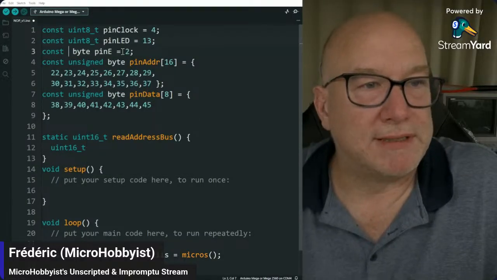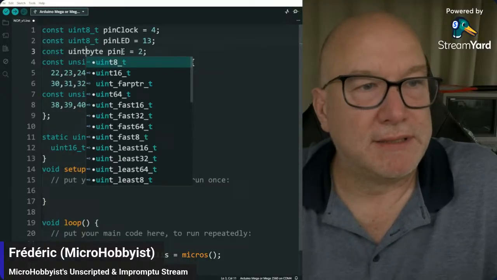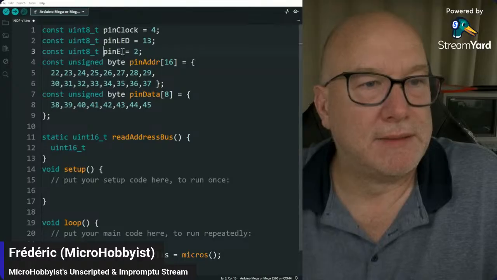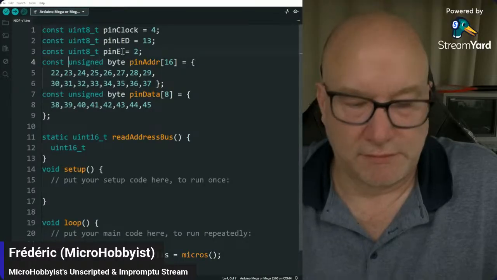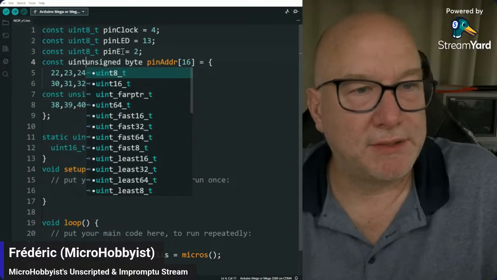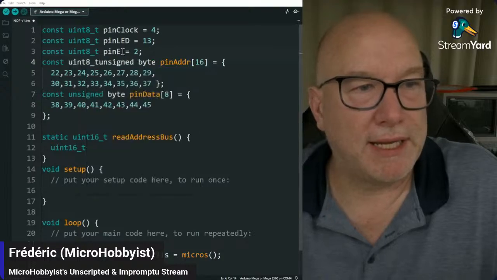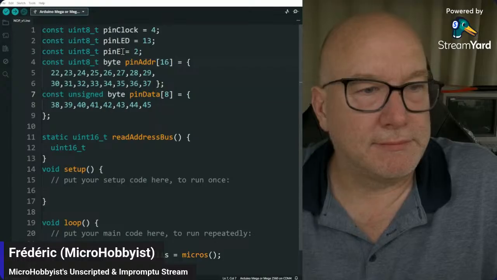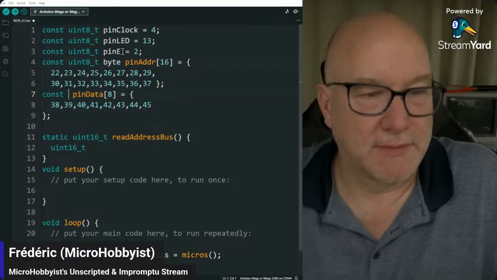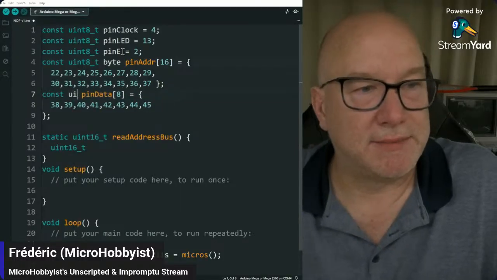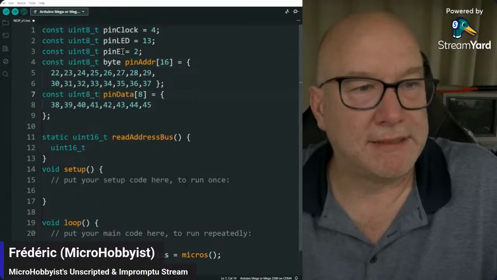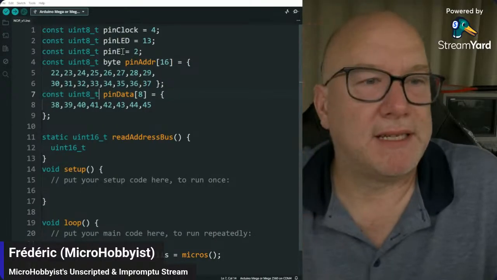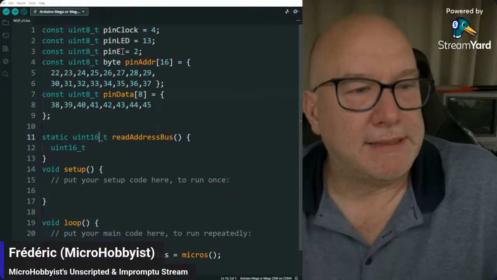No surprises. uint8_t. Unsigned integer 8, byte. And unsigned integer uint8_t. What's t again stand for? Type. Yeah, type. All right.